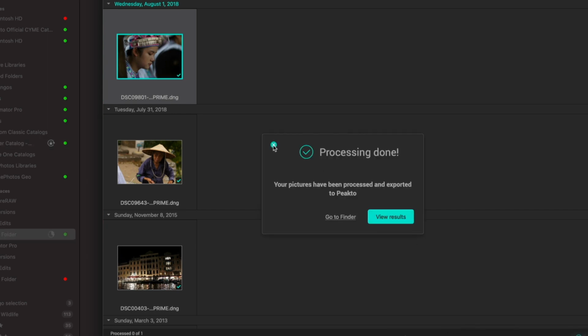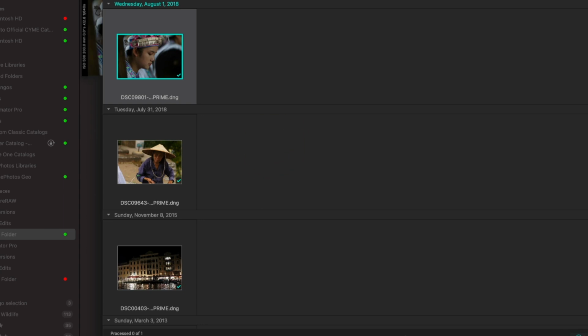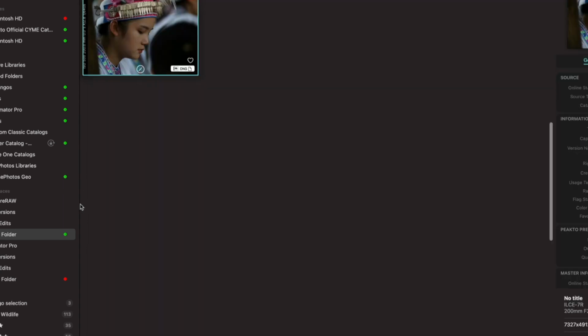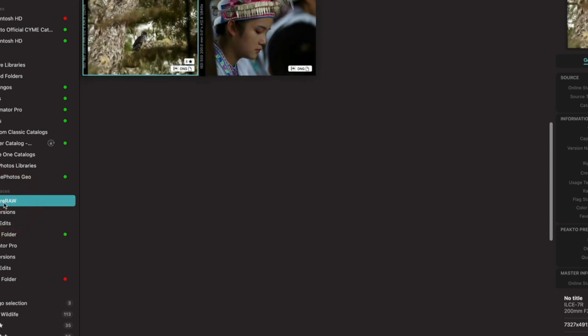The processing is done. If I go back to Peakto and the work folder is selected for me, I can see this new image, this new DNG has been added here. Clicking on PureRAW will give me access to the images that I produced previously, as well as this one.